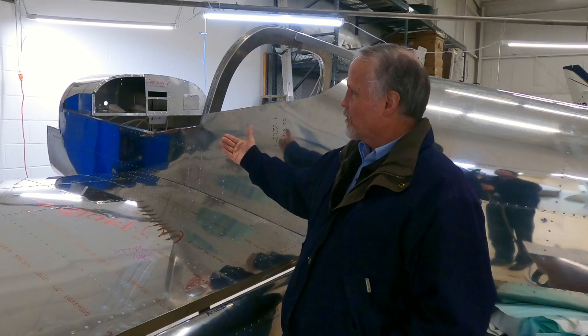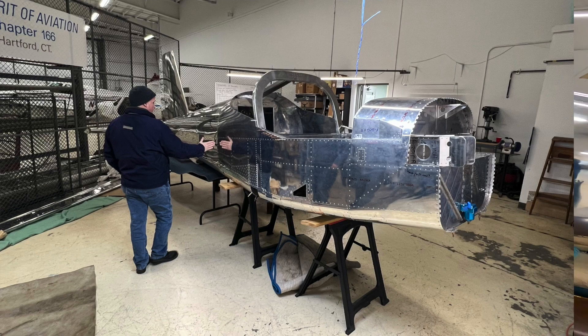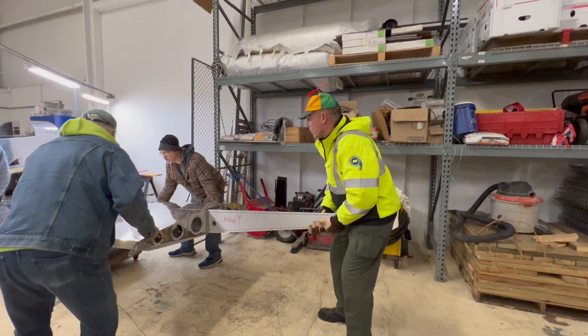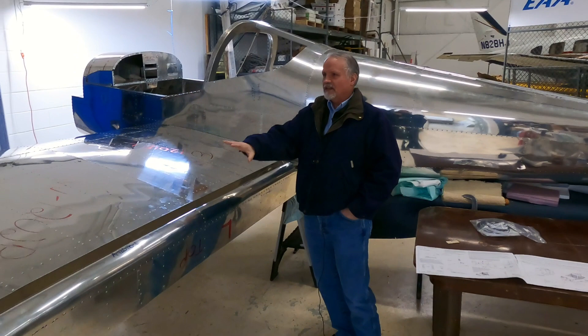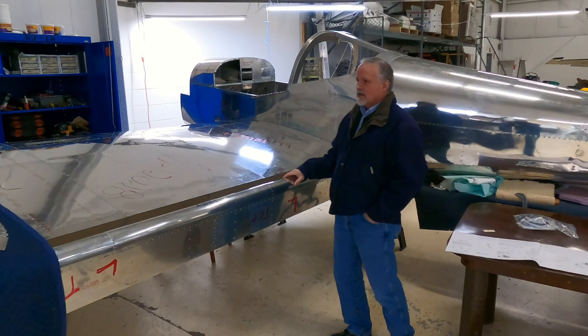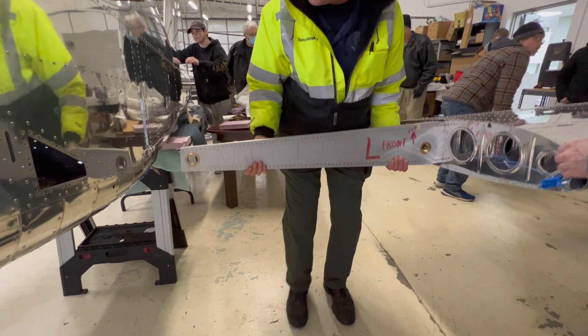Because we didn't have room to maneuver the wing around the fuselage, we had to go underneath it. The fuselage is mounted on some sawhorses and a table, and we had enough space between the sawhorses that we just used a furniture dolly to take the left wing and roll it underneath the fuselage to get it into position. Mounting it was actually very simple — it only took two people to lift it and slide it into place, and because of the good work done by the students at the Academy of Aerospace and Engineering, it slid right in perfectly.